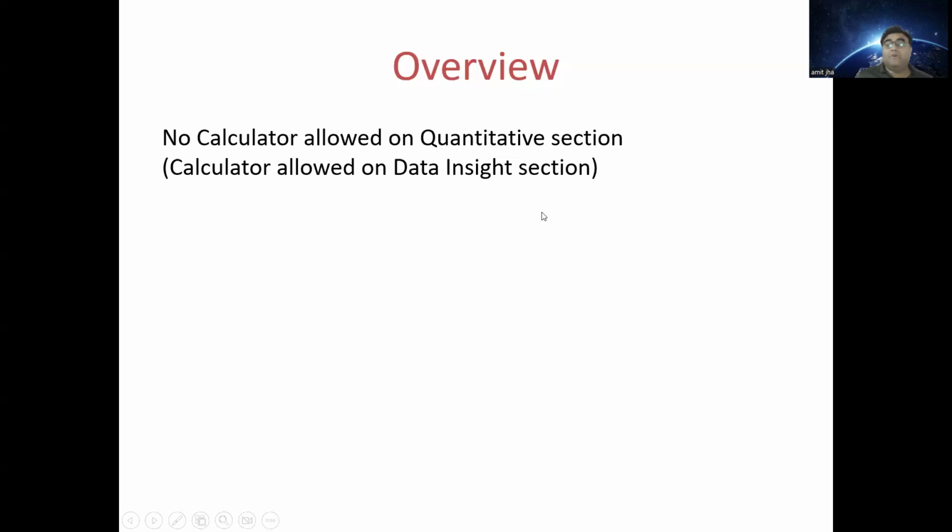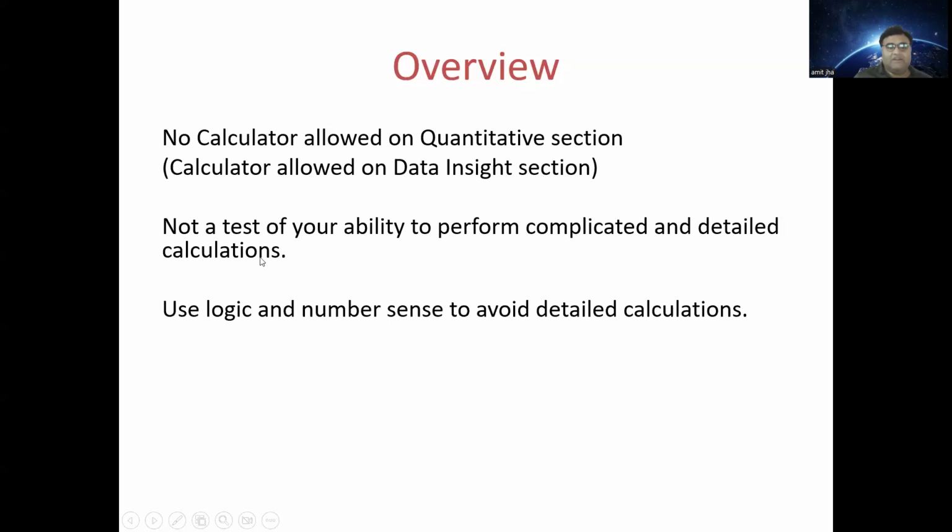Now you will see the important part in quant is that no calculator is allowed. It means obviously the questions would not be that difficult. What you have to do is visualize exactly what will be the best possible way to set up and solve the problem so that you could get the answer. And the second important part is that the ability to perform complicated and detailed calculation is actually not tested; not that difficult complex problems will be there. You have to use your logic and avoid detailed calculation. Ultimately, you have to reach the final answer by using your logic with just simple steps.